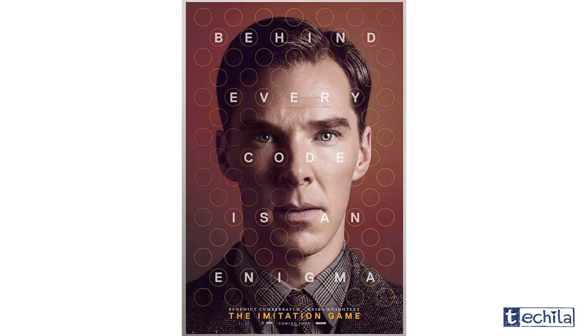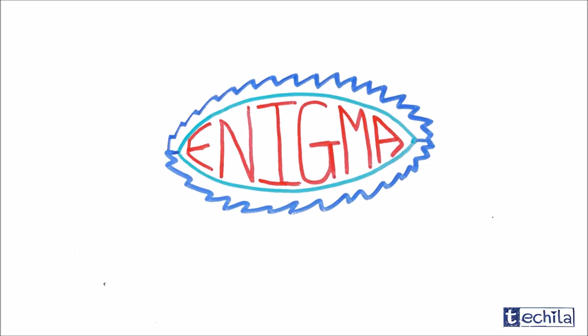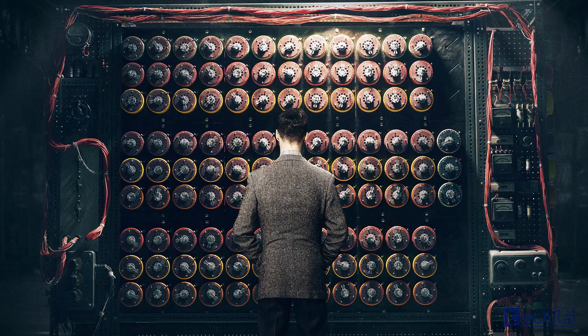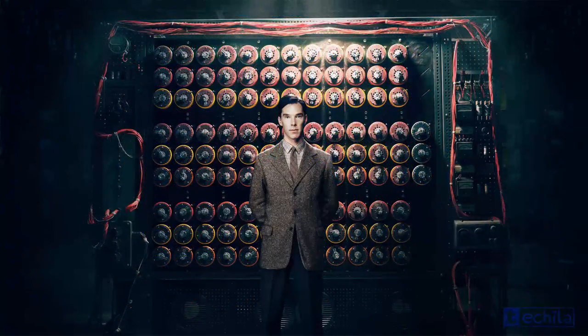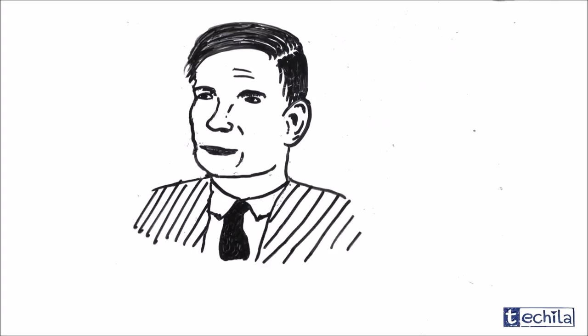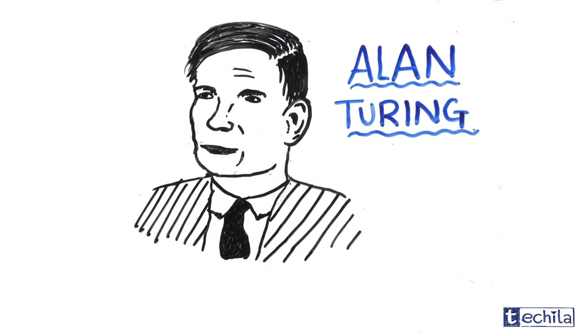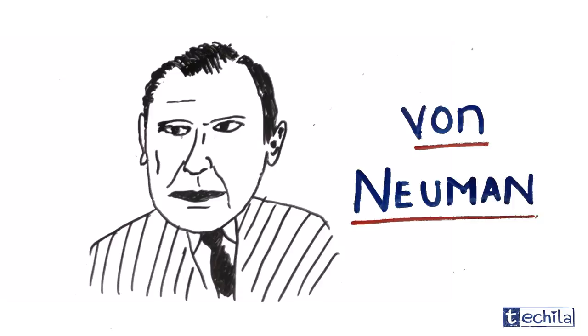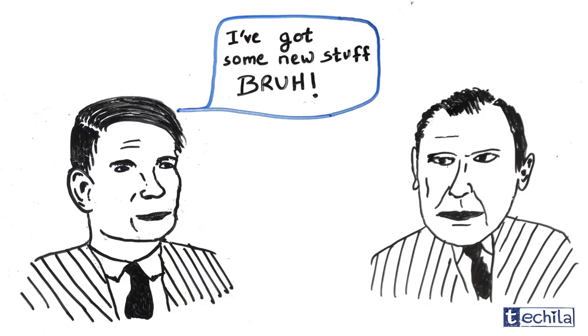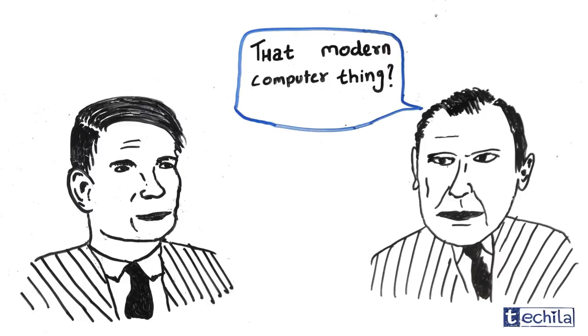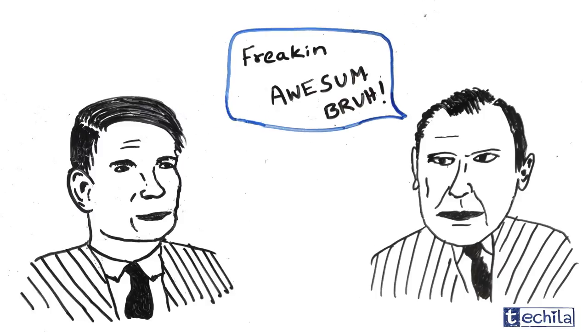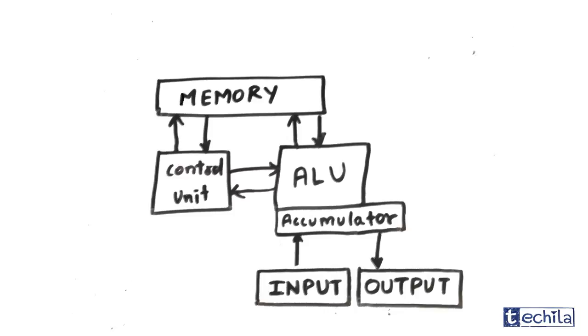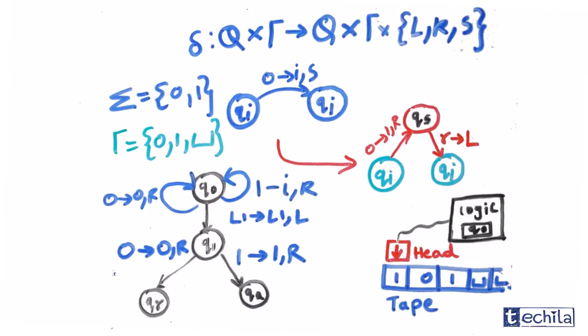Watch the movie Imitation Game? Turing's machine that helped decode Enigma was the electromechanical bomb. This was before Colossus. This guy Alan Turing proposed the principles of modern computer in his seminal 1936 papers. Von Neumann, a founding figure in computing, acknowledged that the central concept of modern computer was due to Turing's design of stored program, where all instructions of computing is stored in the memory.